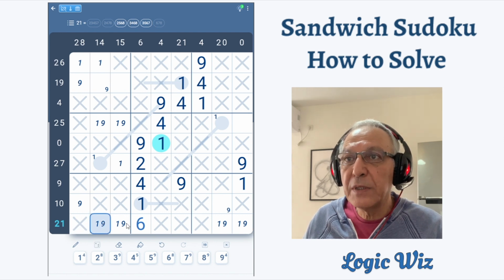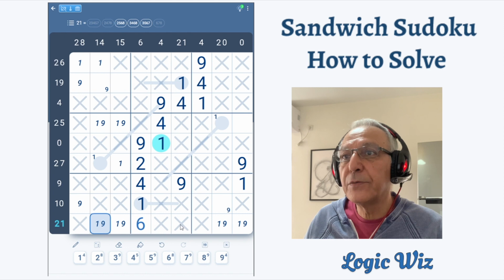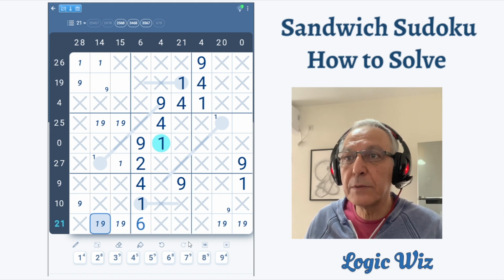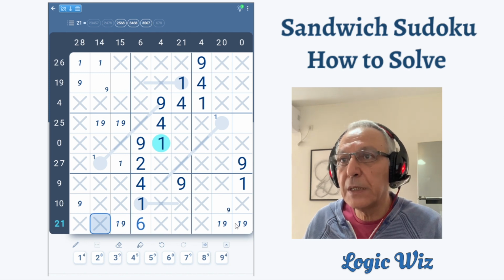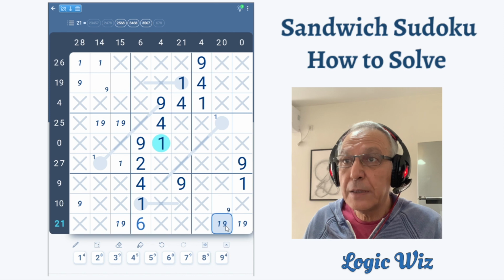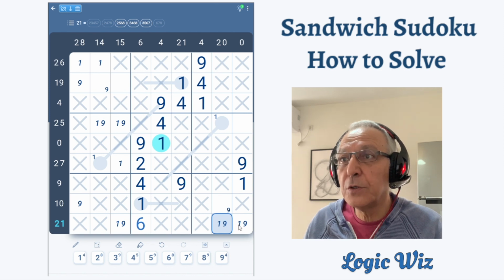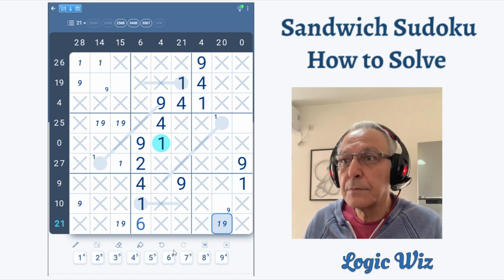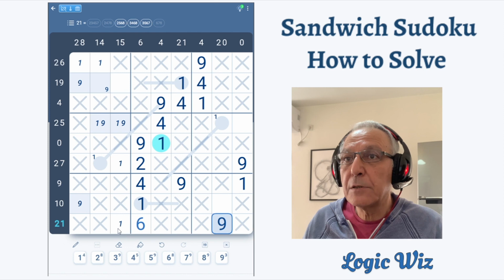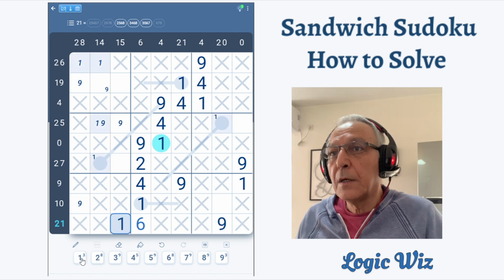So now can this one be the solution? 1, 2, 3, 4 will lead us to an x. This can no longer be the solution. I remove this one, put x in here. Now we know that this one must be either 1 or 9, and the other one has to be actually this one, because this is the only option for 4. So therefore this one can go. Now we know that this one has to be a 9, right? And this one has to be 1.